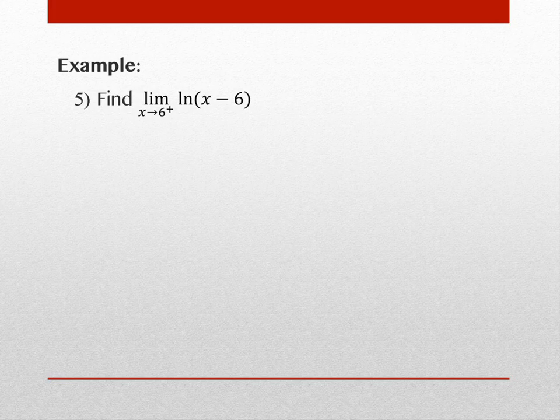Right over here. This one wants us to find the limit of a different graph that we haven't done before. Our graph is the limit as x approaches 6 from the right of the natural log of x minus 6. So a graphical perspective is helpful. You can do numerical. We could look at a numerical perspective and look at tables. That would be okay. You could do that in your calculator if you'd like. But a graphical perspective, based on what we've done so far today, is also another approach.